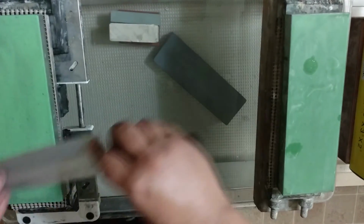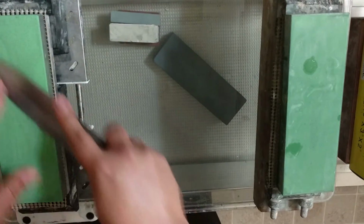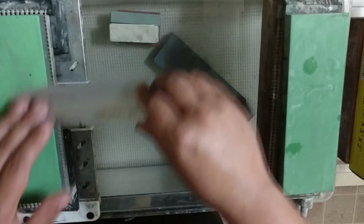Definitely better than anything you can buy at like Fred Meyer and stuff like that, or better than knives you can buy like Henckels and Wusthofs. I think the VG-10 is just overall superior.